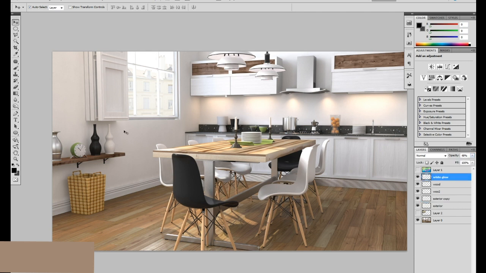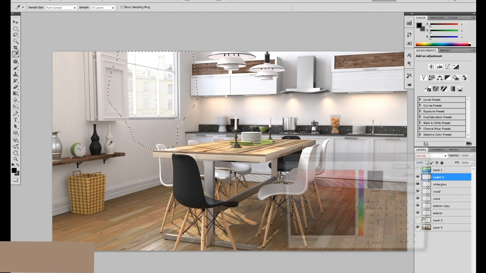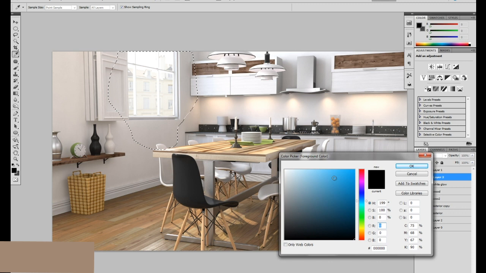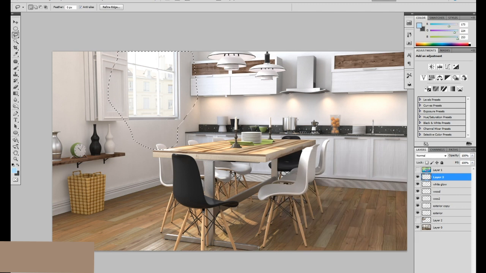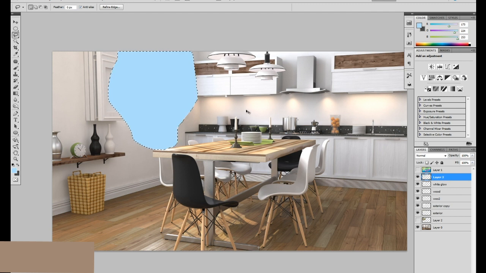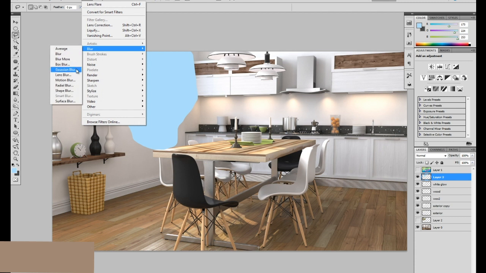Now I want a blue glow. You can select the lasso tool, make something like this with a light blue, like the sky, something like this. Okay, new layer, press Alt Backspace, Ctrl D to remove the selection, Filter, Blur, Gaussian Blur.